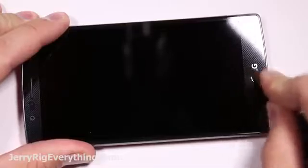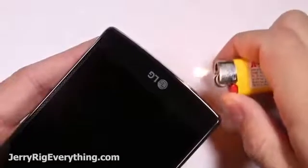Taking my keys though and trying to scratch the glass was a little bit better for the phone. The scratches from the keys did not show up. So the glass is still scratch resistant, just can't handle the razor blade.